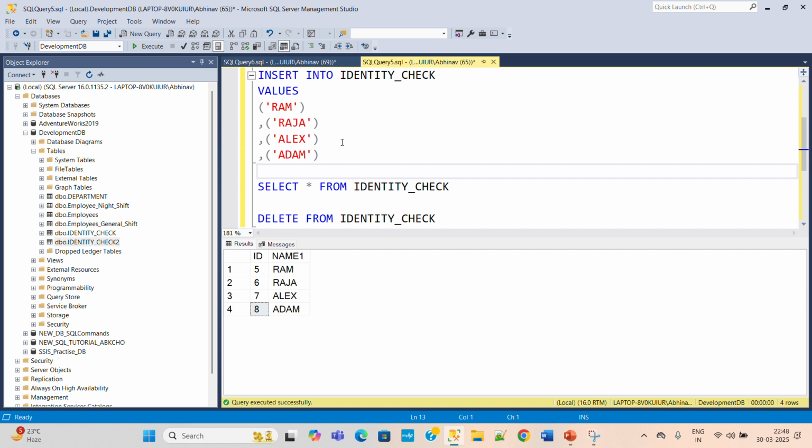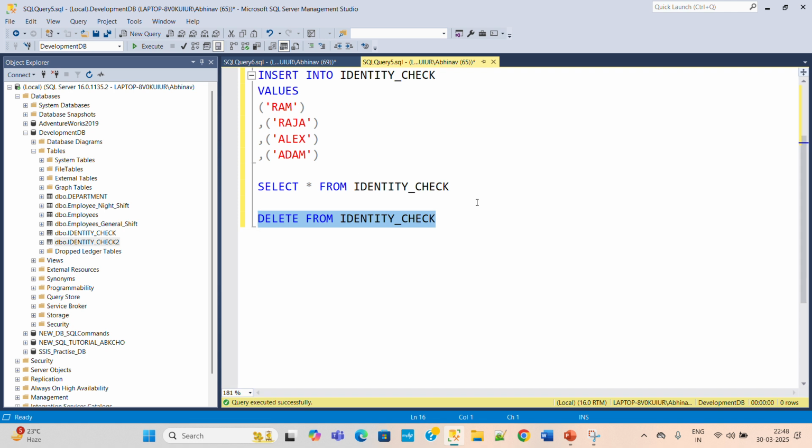So what we need to do: again delete the records. Now for reseeding, we need to put DBCC CHECKIDENT, and then in parentheses we need to mention the table name in quotes, comma, RESEED, comma, from 1.